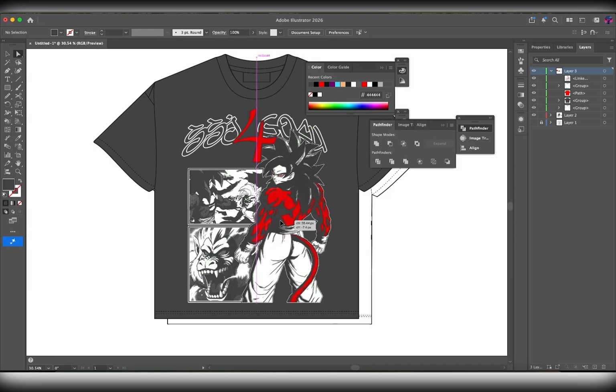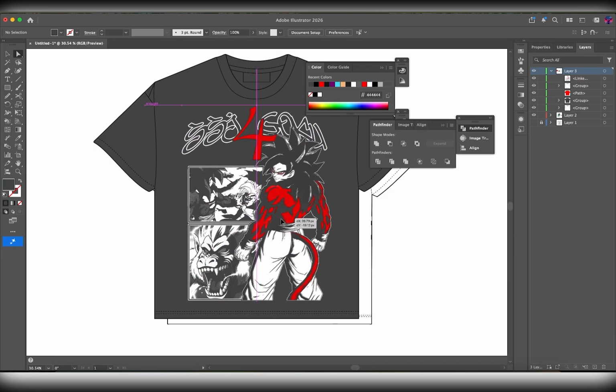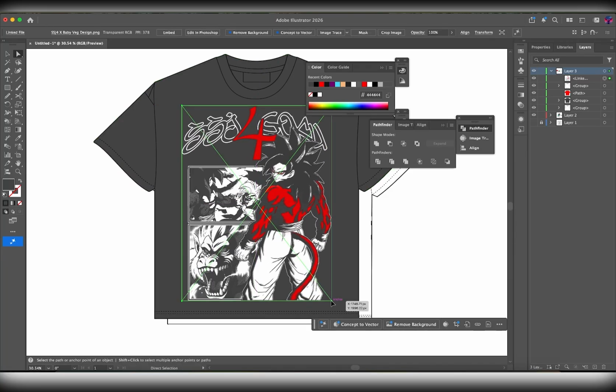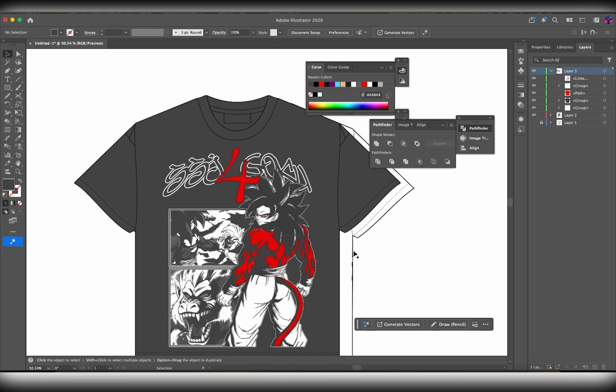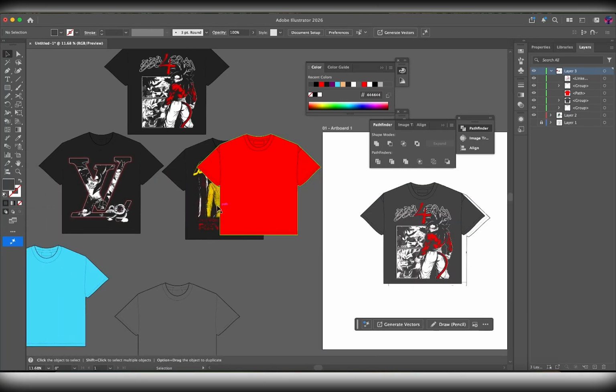I got my design here, then I imported it and I placed it onto the mockup like such. Let me get my other ones as well.